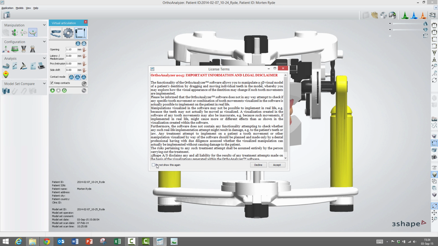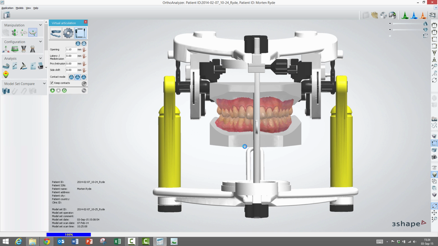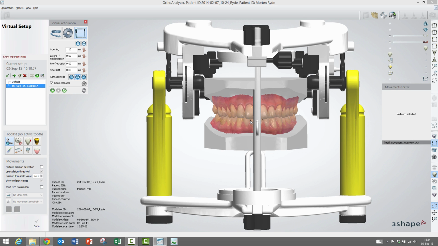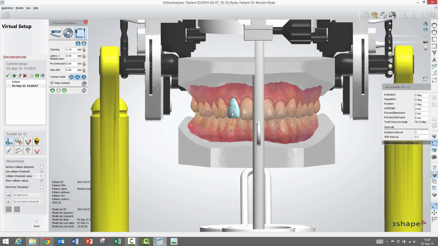The disclaimer sometimes pops up at the beginning when you make a new installation. And we have a separate video on Virtual Setups. So here, for example, at any time during the planning process, you can move any of the teeth.